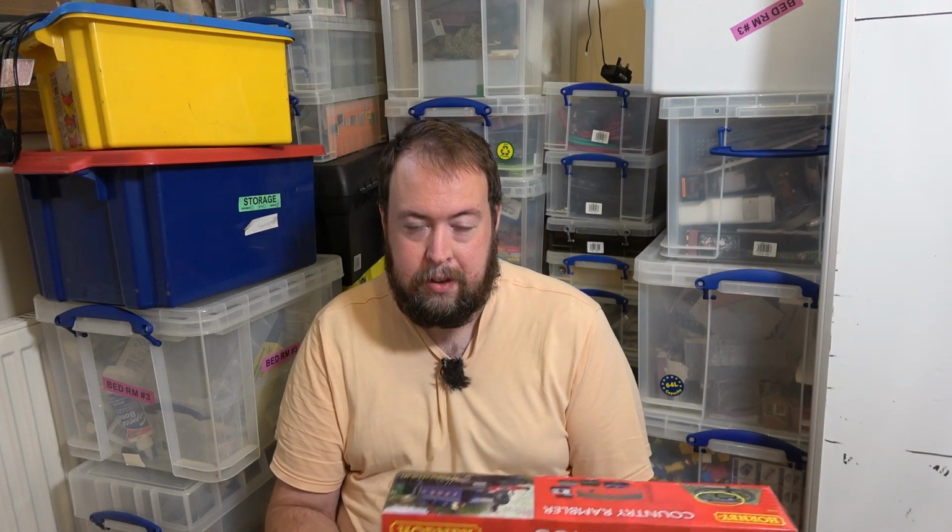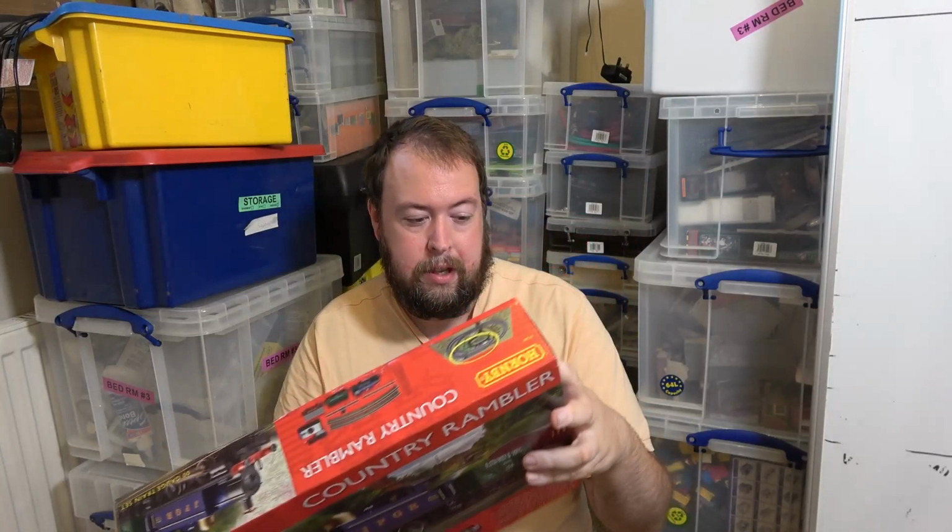So one of the things I always try to support is the raffles. And at the South Notts Model Railway Show at Cotgrave, I think it was, Cotgrave Welfare Centre, they had a raffle. Therefore I bought 2 tickets. Unfortunately, the first person to be pulled out didn't answer their phone. The second person was in Australia. So I got this. I answered my phone and I won this. I always try to support the model railway clubs by doing raffles or tombolas or anything like that, as you never know when the model railway clubs will need a bit of money.